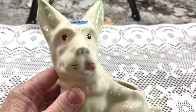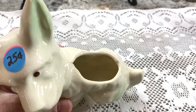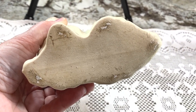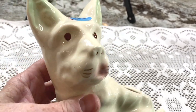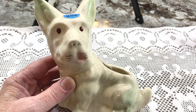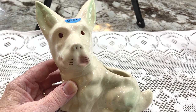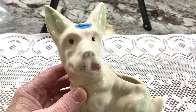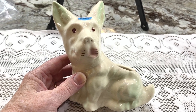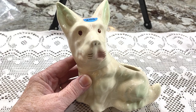At that same garage sale I found this little figure — 25 cents again. It's a little dog planter that looks like a terrier, no markings whatsoever, but it looks vintage based on the very pastel colors. I started with ceramic dog planter terrier, and after researching found out it's a Scottish Terrier — so I'll put that in the title as well as figure. Paid 25 cents, listing it for $19.95 plus shipping.